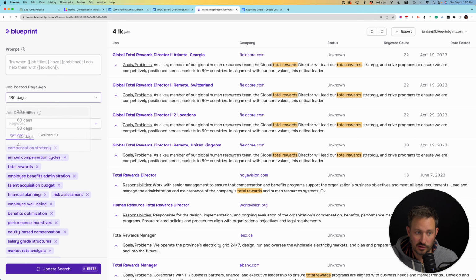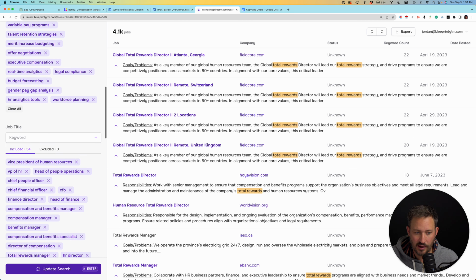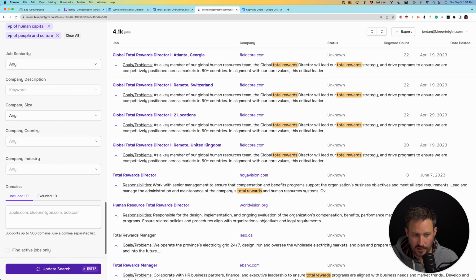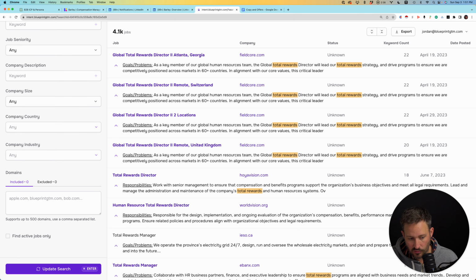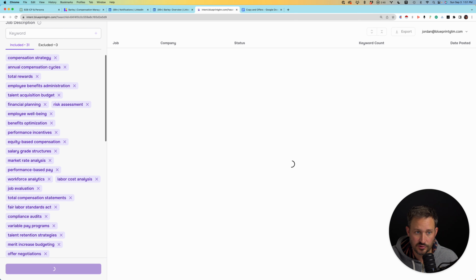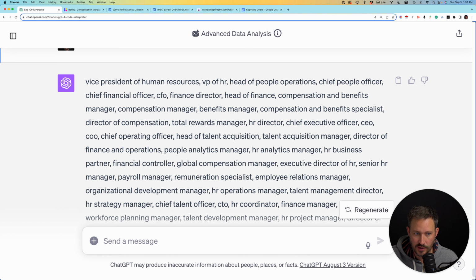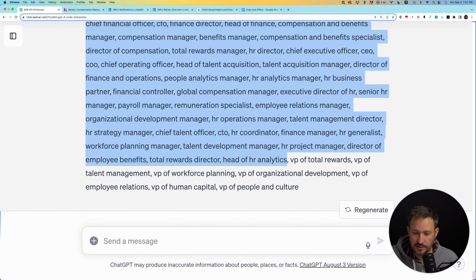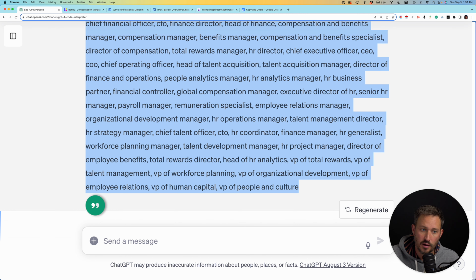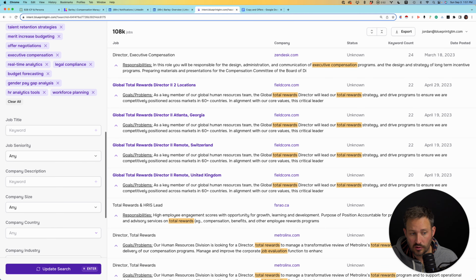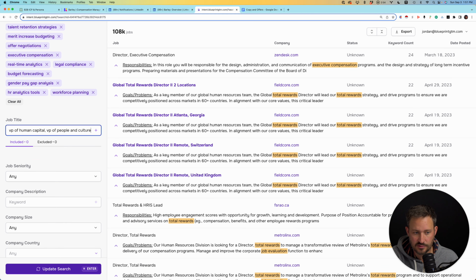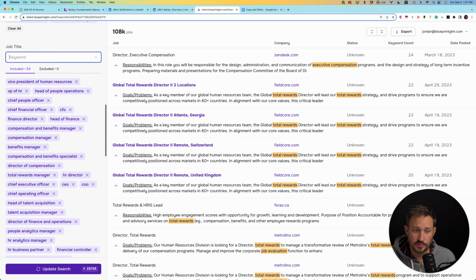So in this case, I looked at 180 days. So I looked back in time here, and we found 4,100 jobs. Now, just to give you an example, if we erase the titles, you can see that this number greatly expands, right? Wow, huge expansion. So there might be cases where we're actually targeting too narrow titles, but for the purposes of this exercise, I'm going to do this for all the titles.